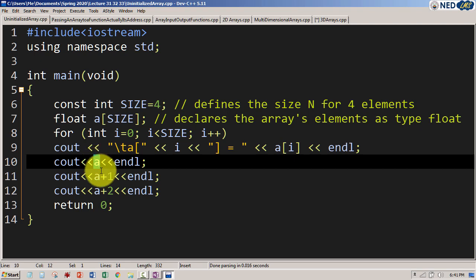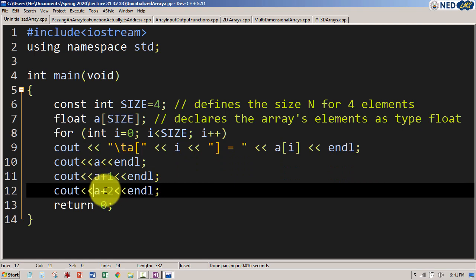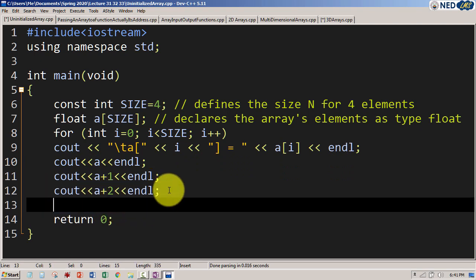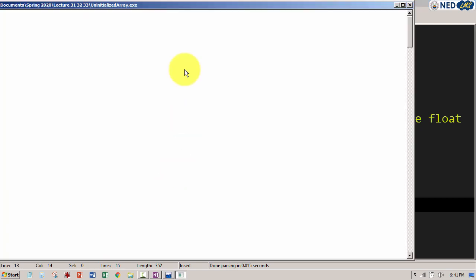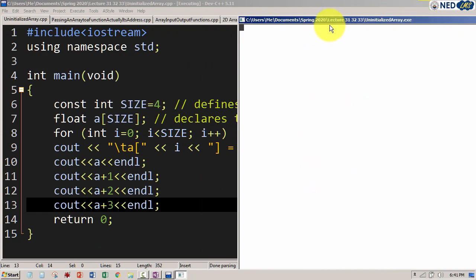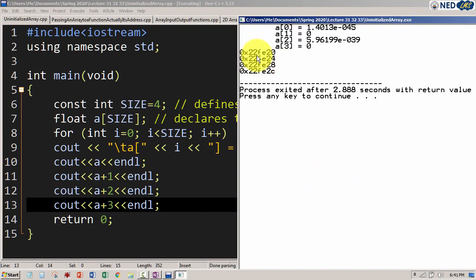So if I print cout a, cout a plus 1, cout a plus 2, and for completeness cout a plus 3, it is going to print the memory address of this first location a.